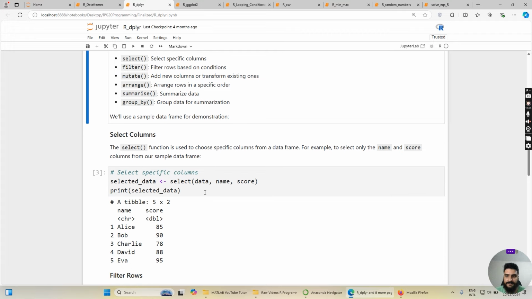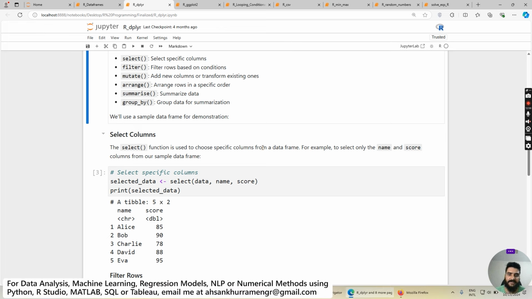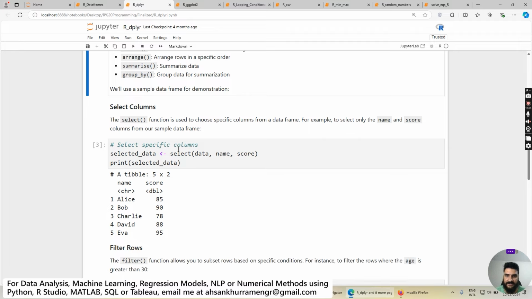First of all, let's discuss selecting columns. The select function is used to choose specific columns from a data frame. For example, to select only the name and score columns from our sample data frame, we are going to use the select function. First, I'm going to initialize a variable named selected_data. Then I'm going to assign its value by calling the function select, and I'm passing two input arguments.